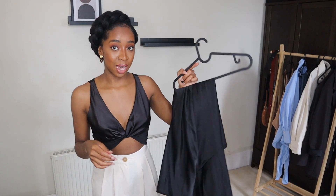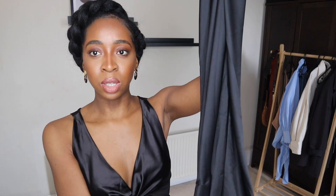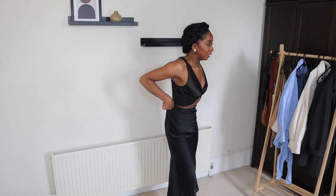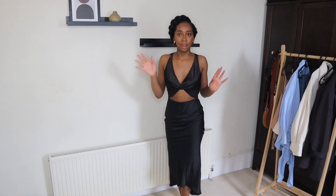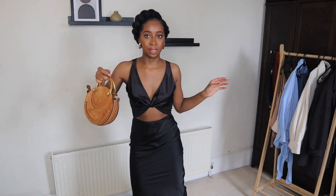So what I bought to wear with this is a long skirt. I do not wear long skirts — for me I just feel like it doesn't suit me, so this is very much out of my comfort zone. In my head, this top would go with a long kind of silky looking skirt, so that's what I did. I bought this skirt from ASOS and I'm going to try it on. I absolutely love this. I look so classy and so chic — and any other word in the dictionary that means chic, that's me right now. This is the bag I would wear with this outfit — it's from Chloe.